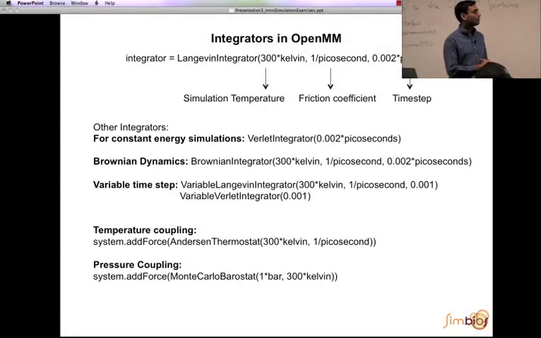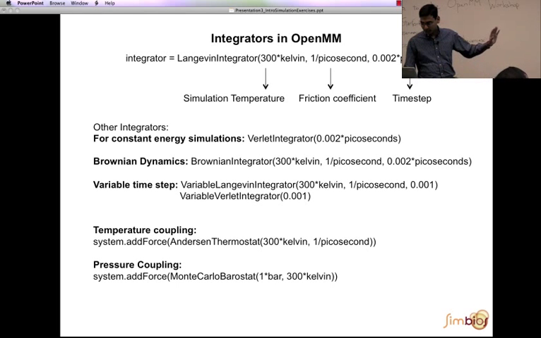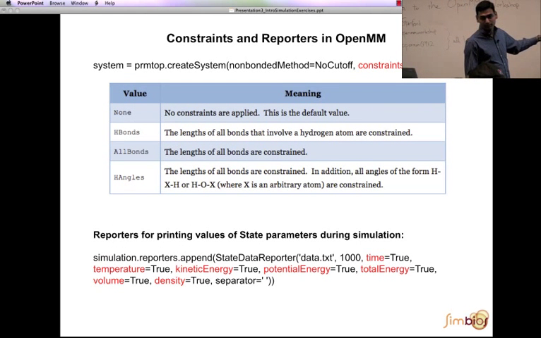If you want to use a constant temperature simulation with the Verlet integrator, you'll have to include these thermostats, so you have an option of using an Andersen thermostat. And if you want to do constant pressure, you can also use a Monte Carlo barostat with these integrators. So these were some of the choices that you have in OpenMM in terms of integrators, temperature baths, and pressure coupling. Then if you go to the system command here, you see this term called constraints. There are a variety of constraints that we are using here. You could have default, where you have no constraints.